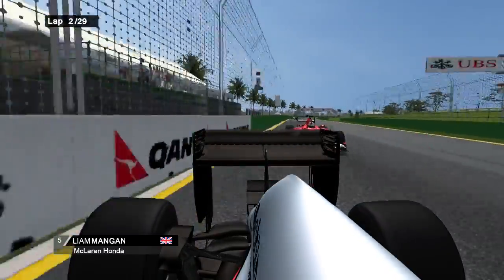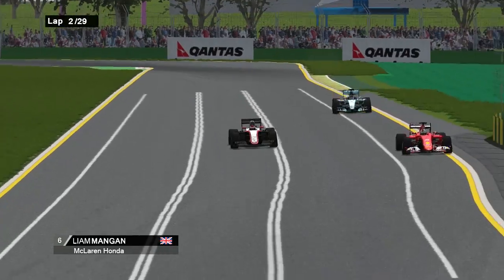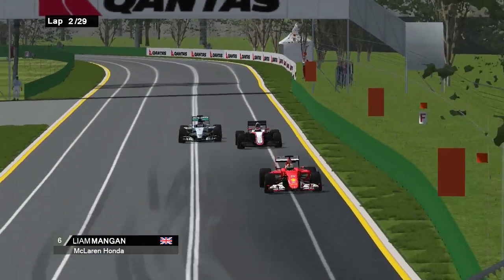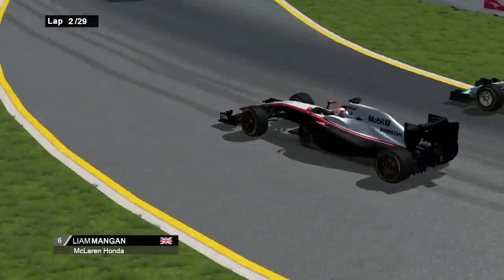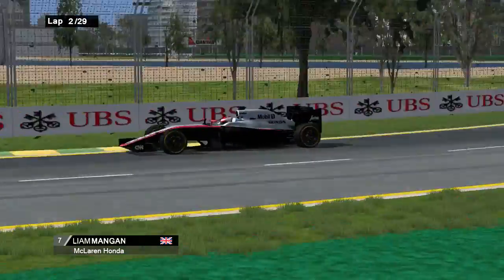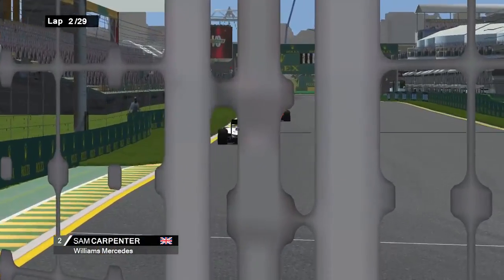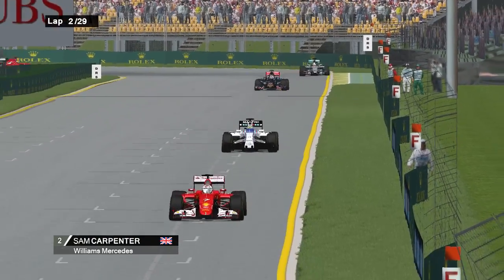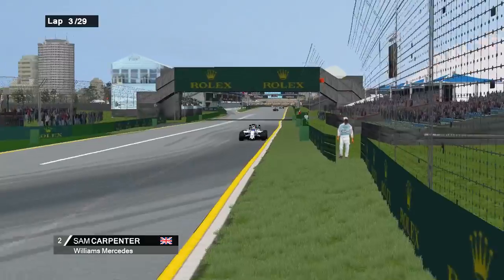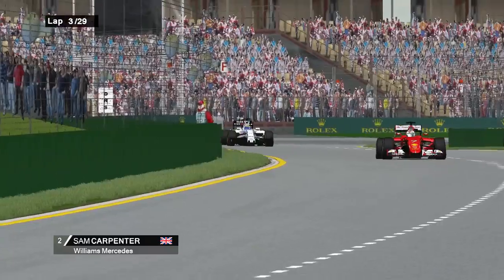You can see Fred Bodden already looking to gain the positions he lost in turn 1, running deep into the gravel on the back of Liam Mangan, who I think's just let Fred Bodden through there. I wonder if that McLaren's having any issues, but he's left himself open to Tom Martinez coming down the inside, taking the inside line. The McLaren's ran wide, so I do wonder if he's having some technical issues. I think he just let Fred pass. He definitely went off the throttle, but I don't know if he actually wanted to let the Mercedes pass. It looked like just a misjudgment from his part, but that is Tom, I think, up into 3rd or 4th now. Tom Martinez is running in 5th position, I think that is now, yeah.